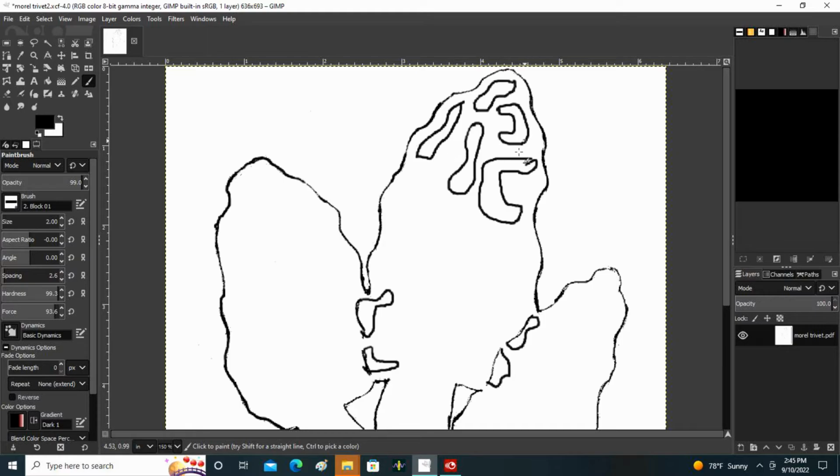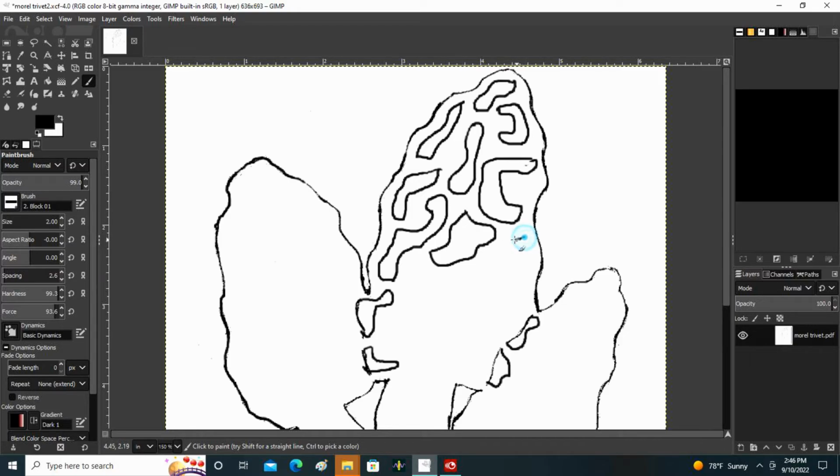Let's see, whoops, made a mistake there, so I'm just going to flip over here to my little arrows and go back to white and kind of erase that a little bit. And once you get your general shapes in, if you don't like what you see and you want to go back and fix something, I'm going to go along the edge here. Make this one a nice big one. Bring it over here. Don't make them right next to each other, because that's the wood that you want to keep on there to make the trivet.